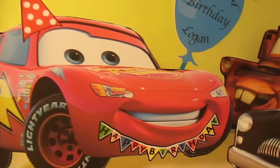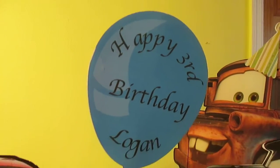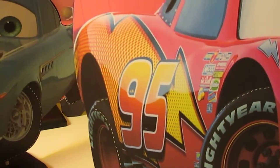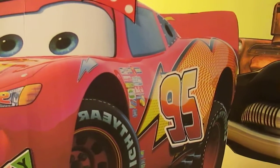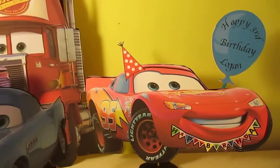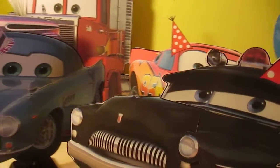Here we have the main character for the party — McQueen. He's holding a great big balloon that's personalized. He's got a happy birthday banner, and a personalized balloon that says 'Happy Third Birthday Logan.' He's wearing a hat. This is the one I always have trouble with. On the flip side I did do faux stitching on his tires. I'm going to flip him over and show you the other side. If anybody's interested, I'd be more than happy to show the programming on my computer.